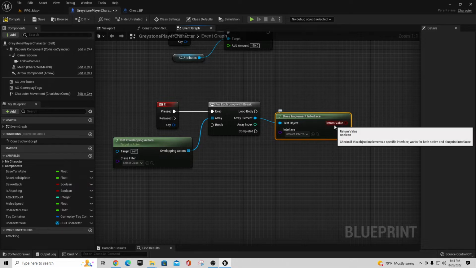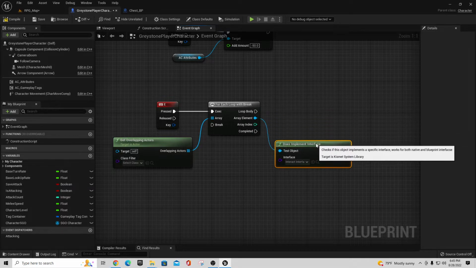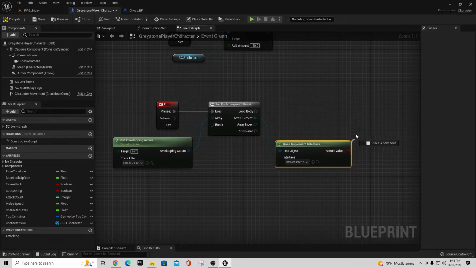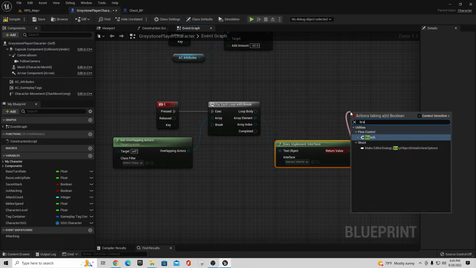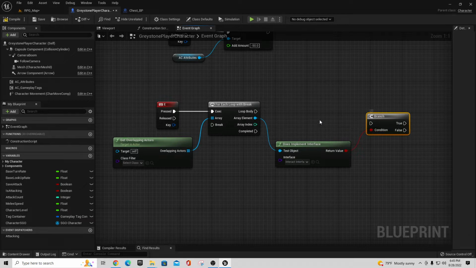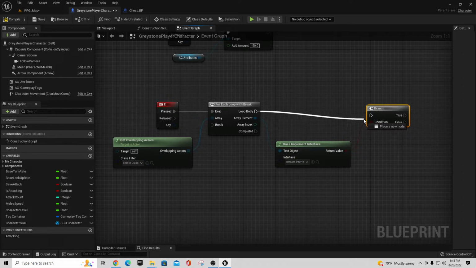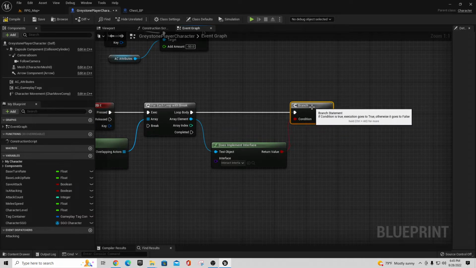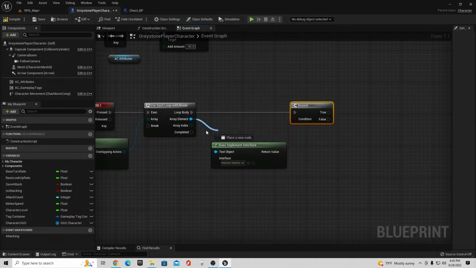Okay, typically with a yes/no, you want to have some type of a path to follow, and normally that's going to be on a branch. So in your flow control branch here, there's a condition that's going to happen if this is true, and one that's going to happen if it's false. So what we want to do is, if the array element implements that interface, if that's true, then we want to take this array element, whatever the thing was that had that condition.